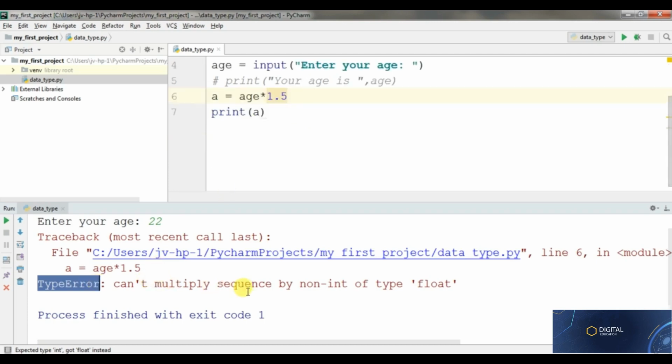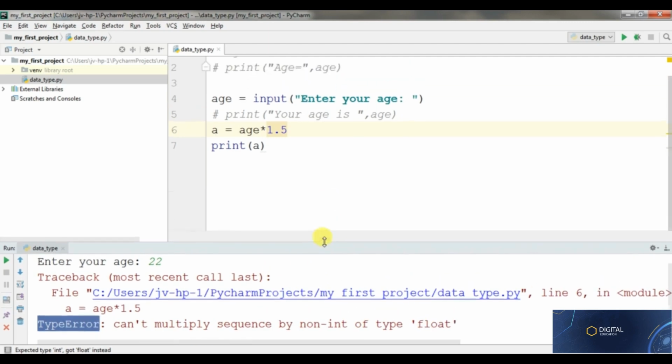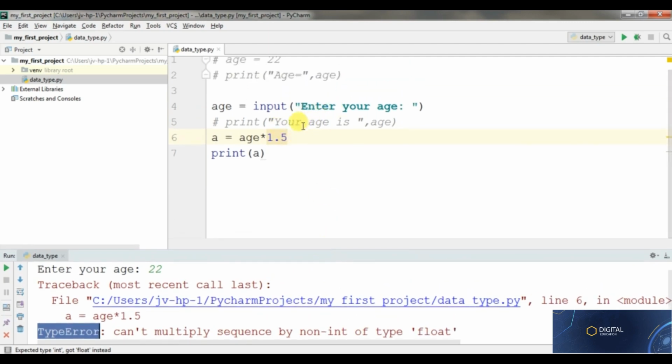So it's saying we cannot multiply a string with float. So you can see here, what is happening here? By default, this type is a string.